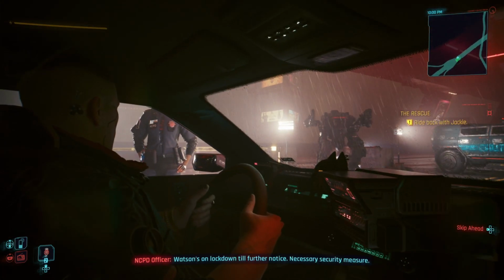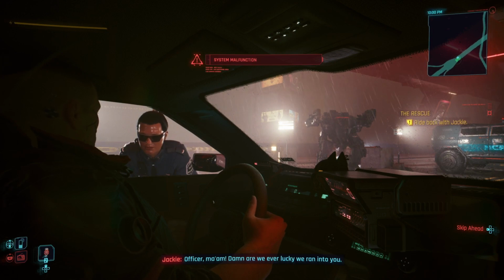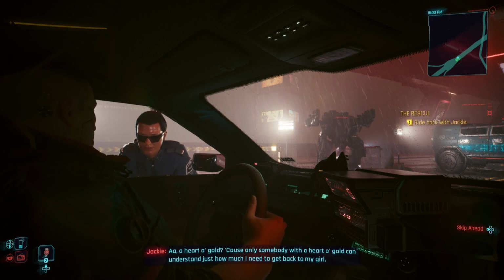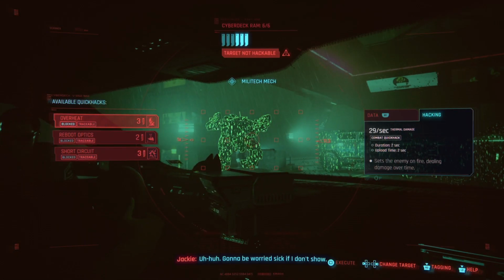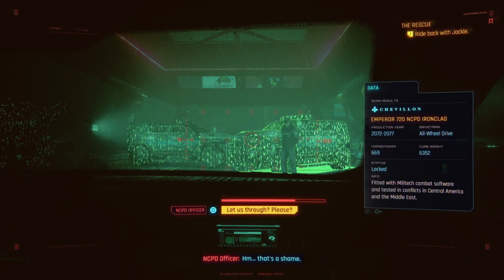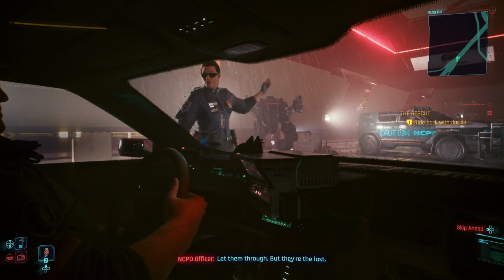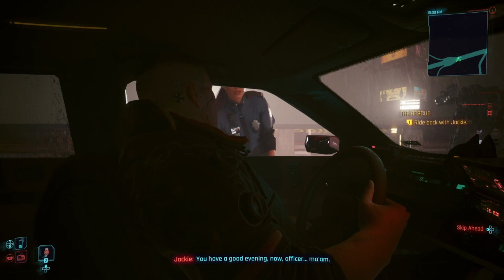What does the lockdown to further notice? Necessary security measure. Officer, ma'am! Damn, are we ever lucky we ran into you. Really? What is it that makes me so special? A heart of gold? Because only somebody with a heart of gold can understand just how much I need to get back to my girl. Your... girl? Gonna be worried sick if I don't show. I mean, I'm trying to be a stand-up guy. That's a shame. Waiting. Let them through. But they're the last. Okay, on your way. You have a good evening now, officer, ma'am.